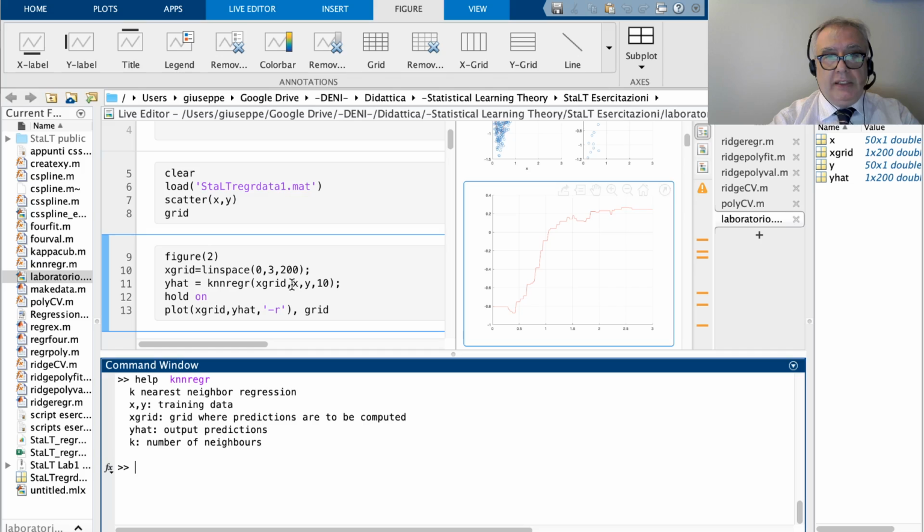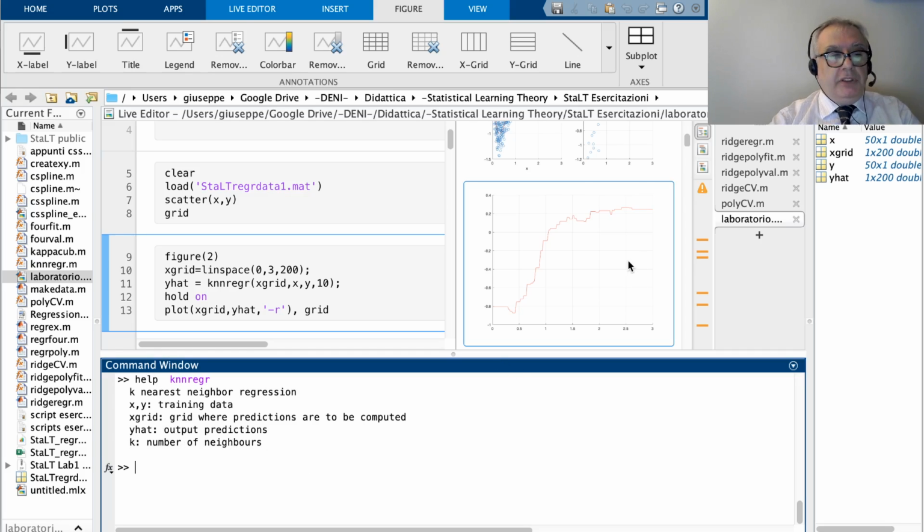So I took 200 data. This is a linspace, so it's taking 200 equally spaced points from x equal to 0 to x equal to 3. And given this fine grid, I computed for each point in the grid the k nearest neighbor estimate, and y hat is the output, k is the number of neighbors.